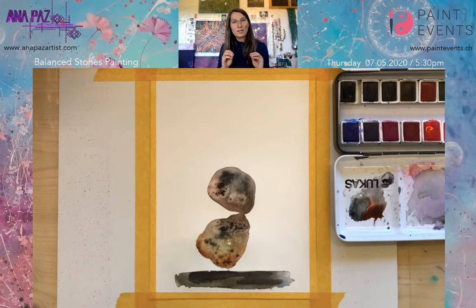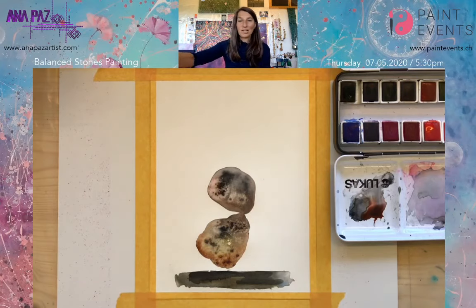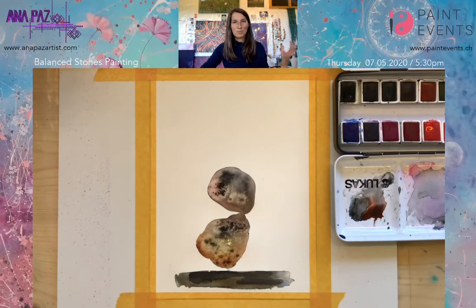So it makes me think that sometimes you can find your balance. First of all, it is very delicate to find your balance, and each one is so different and finds the balance in such a different way. And sometimes we need just a very small thing to balance our, let's say, our life. Sometimes for me it's just reading a book or painting something. It's not a big deal if you think about it. At some point in my life, I thought that I have to go to India and stay in an ashram and stuff like that, like big steps, you know.